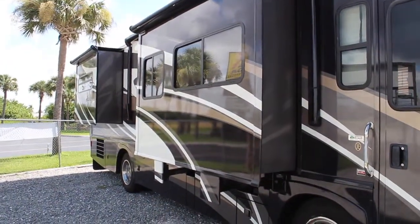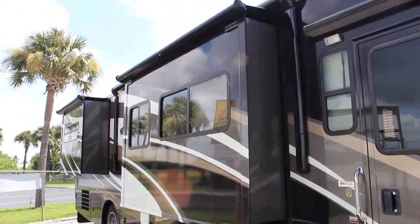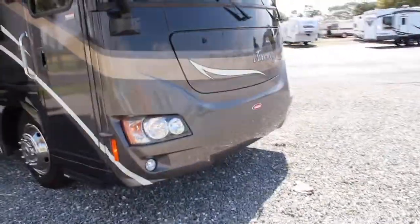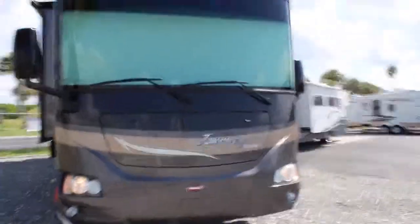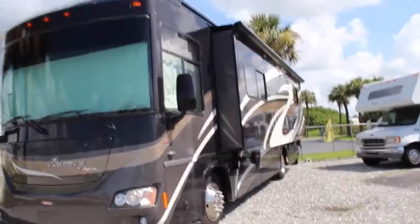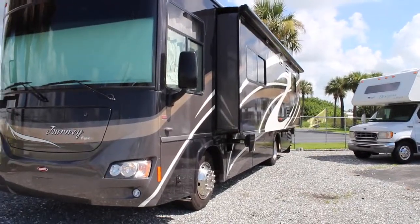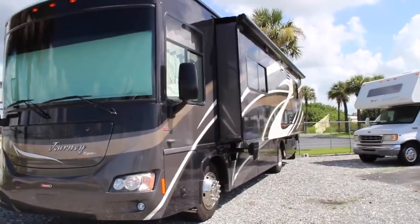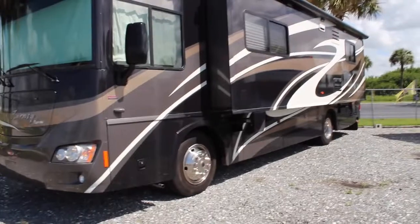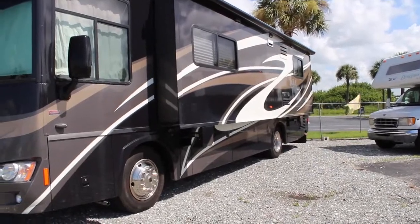We have two slides here on the left, with automatic awning and slide toppers on both of those. Plenty of storage under here, and a lot of cool extra features with a diesel. Then one nice big slide out over here. They're able to pack in a lot of room for a smaller size diesel — a lot of diesels are longer than this, but with the addition of all of the slides, you get a really big feeling going into it. Storage bays under there, and you also have your water hookups on this side as well, and of course your diesel engine there on the back.